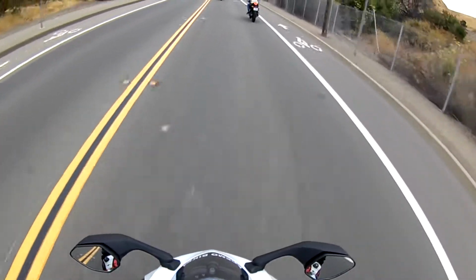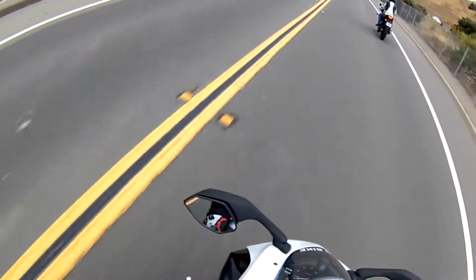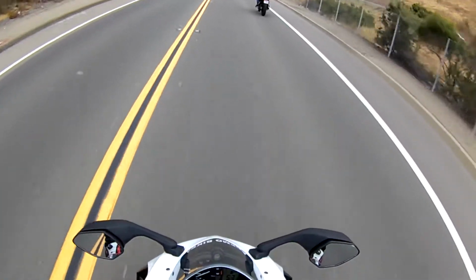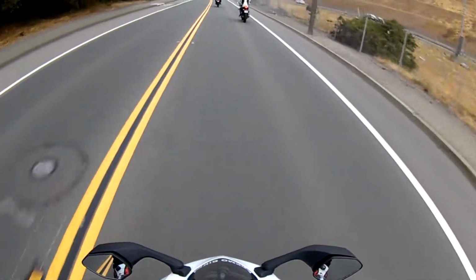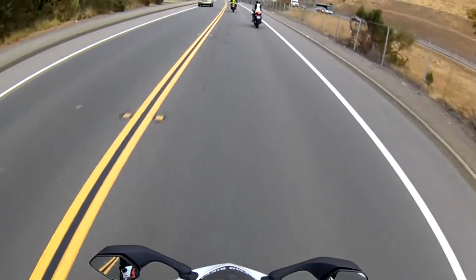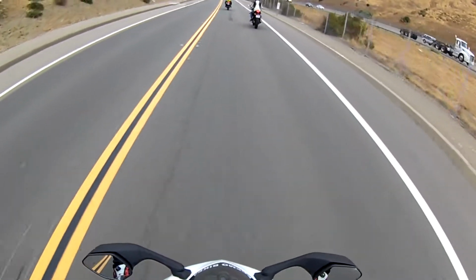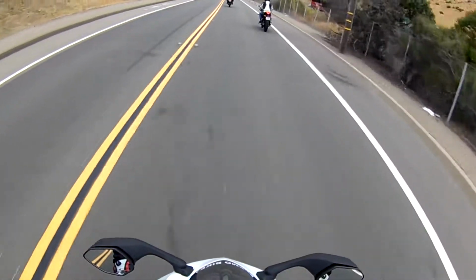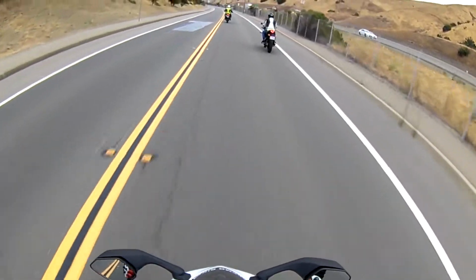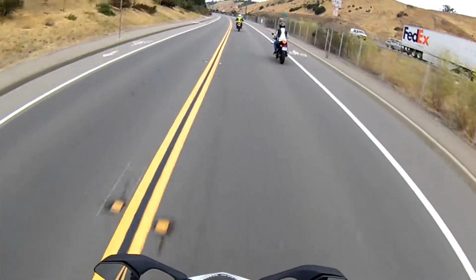Closing thoughts. So much technology in this bike. I know it's a little expensive, but you're getting traction control, ABS, modes. You can go out and tailor your riding experience to where you're at. If you're on the track and you need more power, you can get it. If you don't want to ride so fast, you need less power. If it's raining, you can dial it down a little bit. There's so much you can do with this bike technology-wise, which is fantastic.